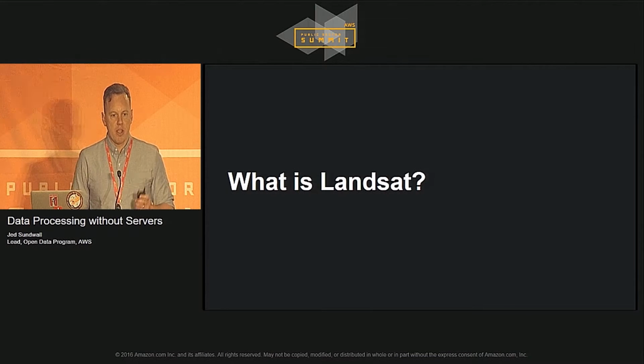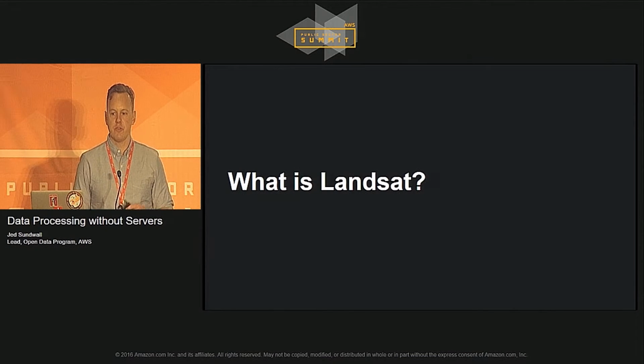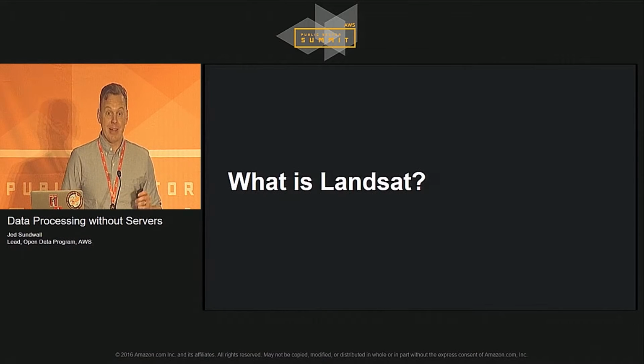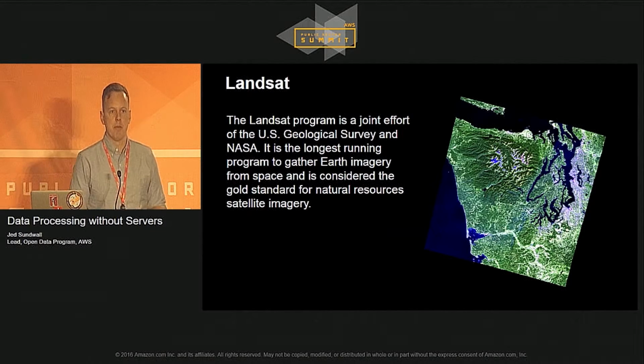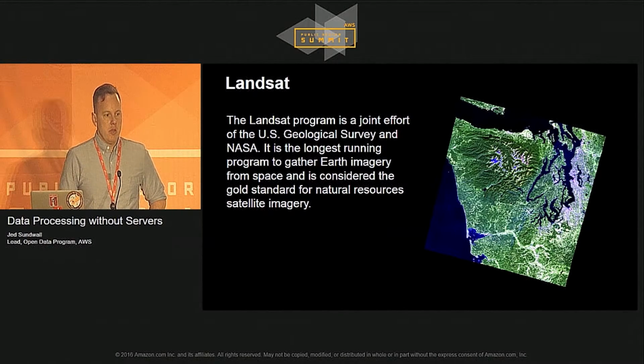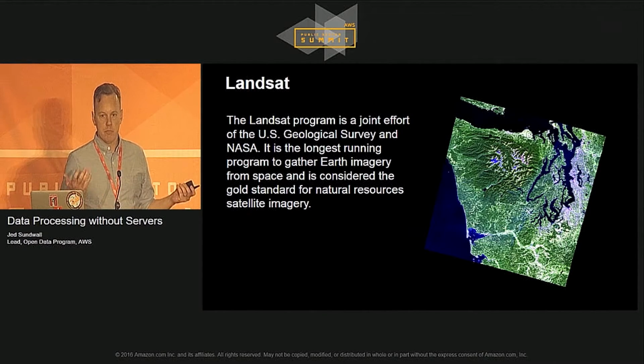Before I start talking about Lambda, which I presume a lot of you are interested in, serverless architectures you might be familiar with, I'm going to talk a little bit about Landsat, which not as many people know about. Landsat is a satellite program that's been around for about 40 years, run by the US Geological Survey. It took me an embarrassingly long time to figure out that Landsat stands for land satellite. It covers the entire planet every 16 days and creates imagery of all land on Earth.